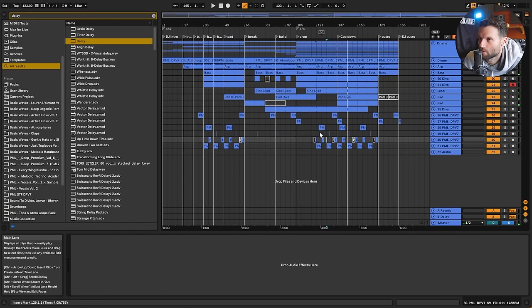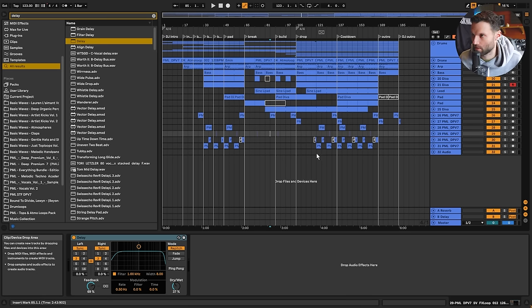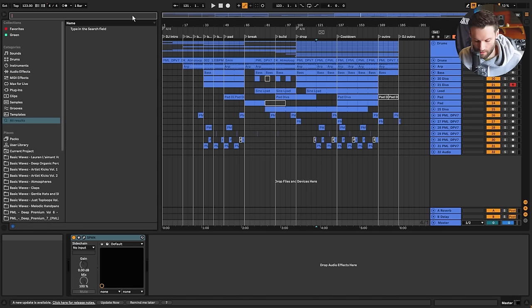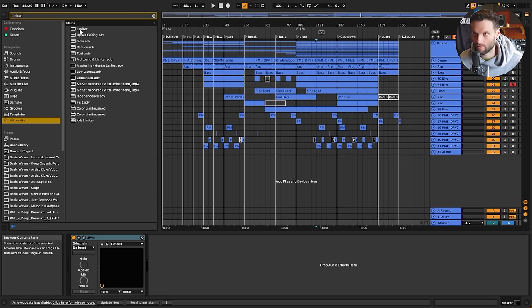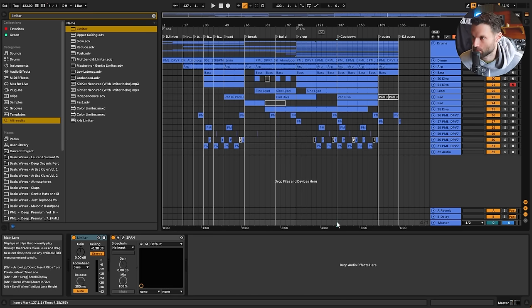Pretty cool. Don't want to make it overly complex because at the moment I think it's still in a place where it could kind of work in a club. There's moments where there's maybe too much going on, but a lot of it feels almost in the right place, I think. So I'm going to leave it there and put a quick limiter on the master so that we can push up the volume to its peak. And then I'm going to mute my sound and play it through and see how it turned out. Let's just push this.